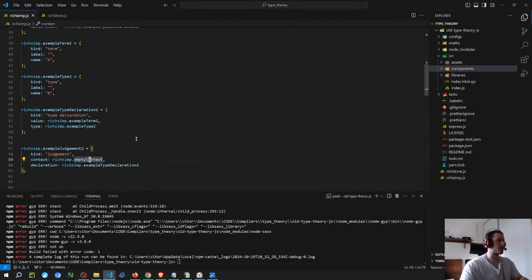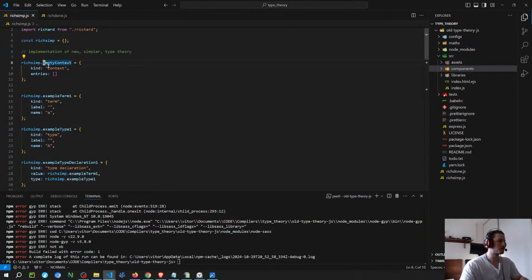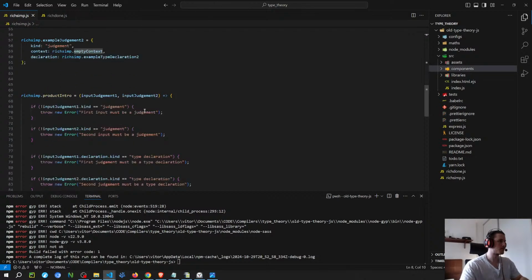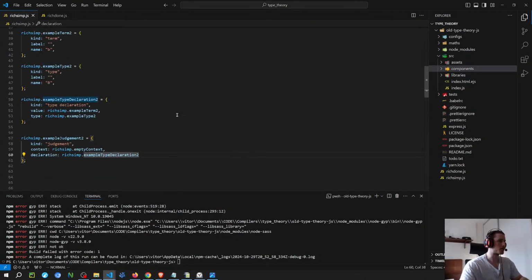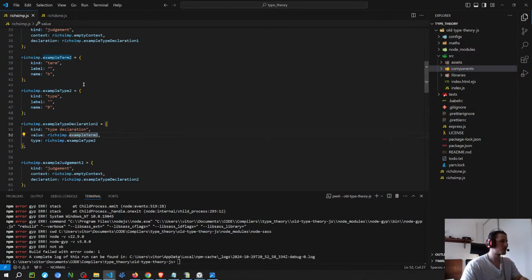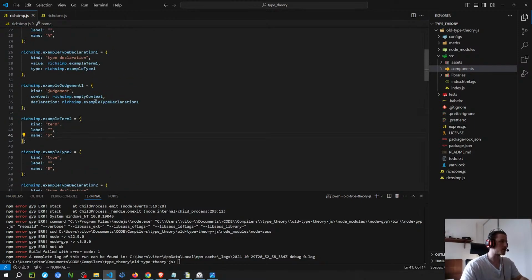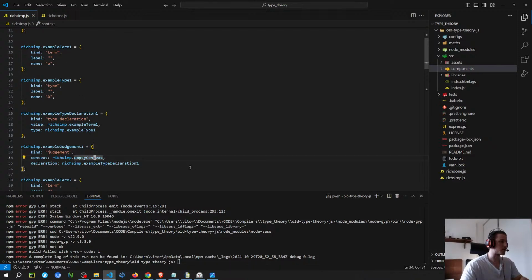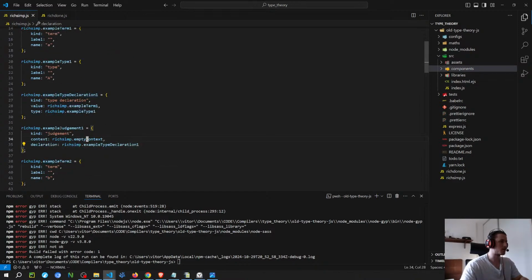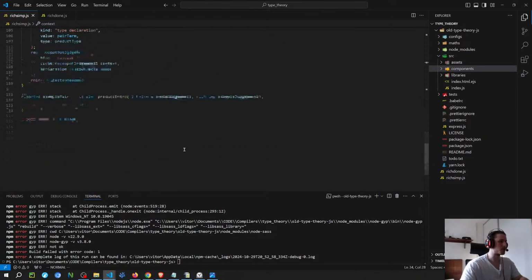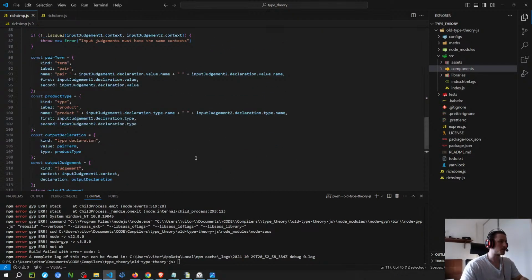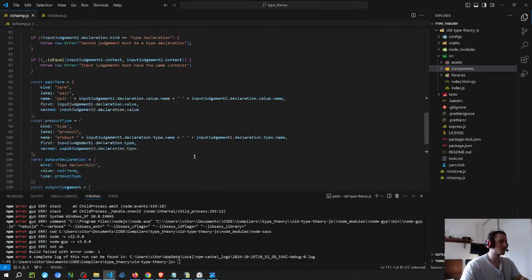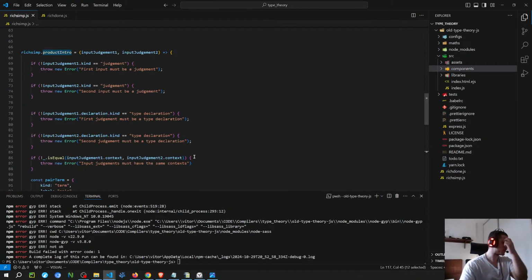So they're both using the same context, I think. Yeah, they both use the same context. And this uses this declaration, which is a term. So it is like A and B, two different variables and two different types, basically. And they both use the same context. I think I understand now the relationship between the objects there. Then it passes here. And then it's just creating another object.